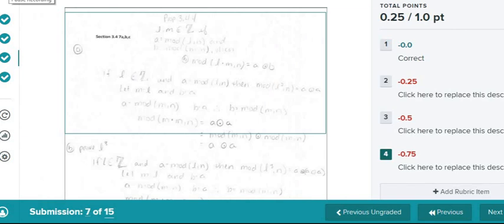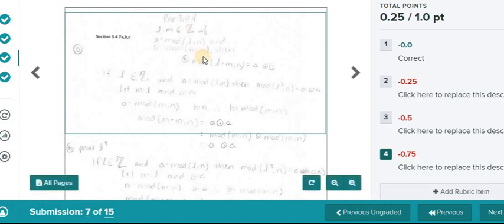All right, now let's look at this one. This one is kind of all over the map. Where does the proof begin? Does the proof begin up here? Does it begin over here? Does it begin over here? I kind of guess the proof begins here, but there's no indication that tells me that it begins there. So that's one difficulty.